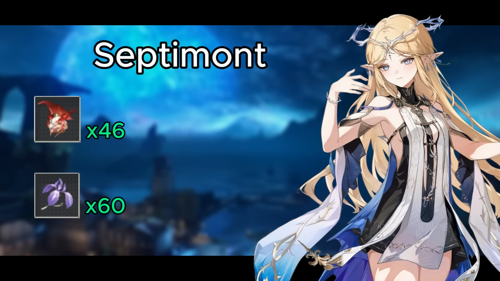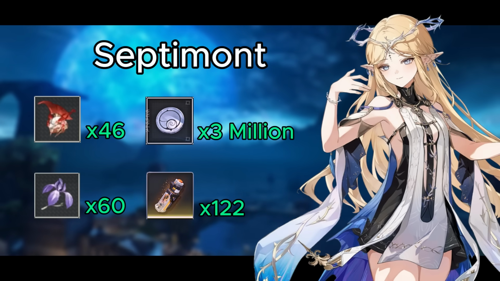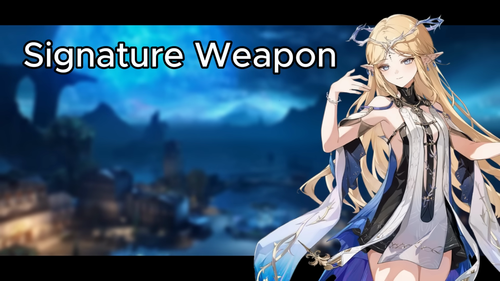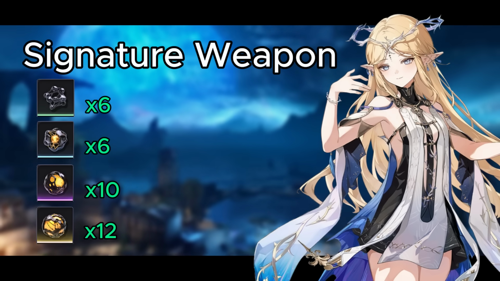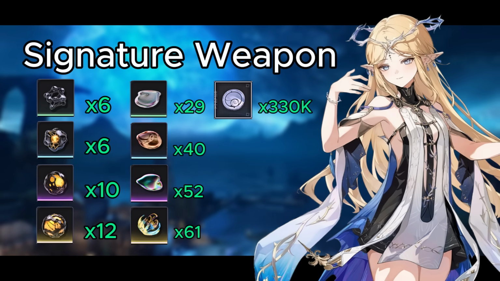Keep in mind you will also need to save up around 3 million shell credits and 122 premium resonance potions to fully upgrade Cartethyia. If you plan to pull for Cartethyia's signature weapon, you will also need Howler Cores, which are from various domains and open world enemies, more metallic drips, and 330,000 shell credits.